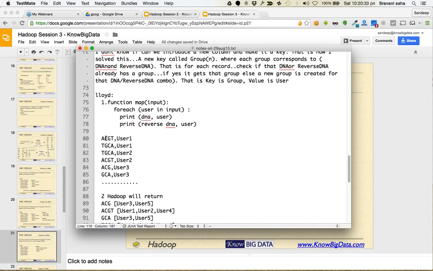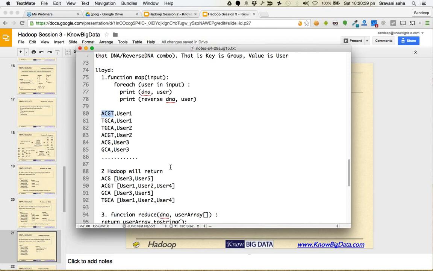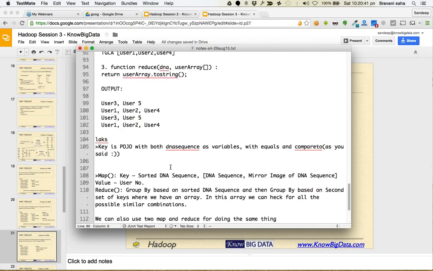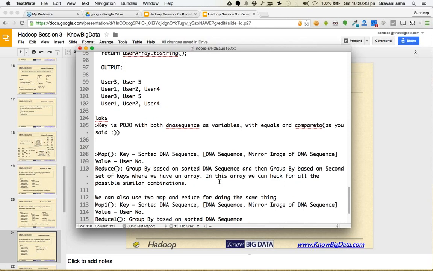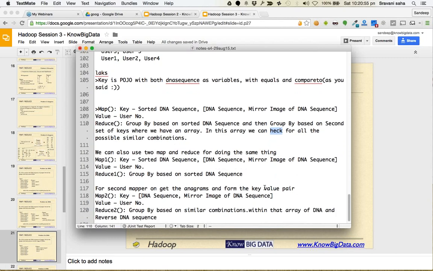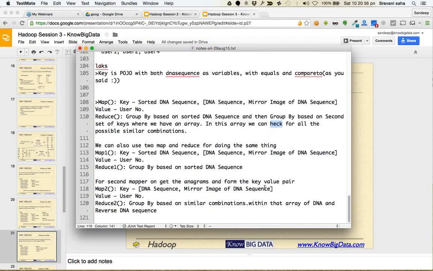So for ACGT, what he's saying is that the first, all right. Here you have done a little bit of cleverness. The word hack needs to be further analyzed, because that actually cleverly hides the actual work that is needed here.